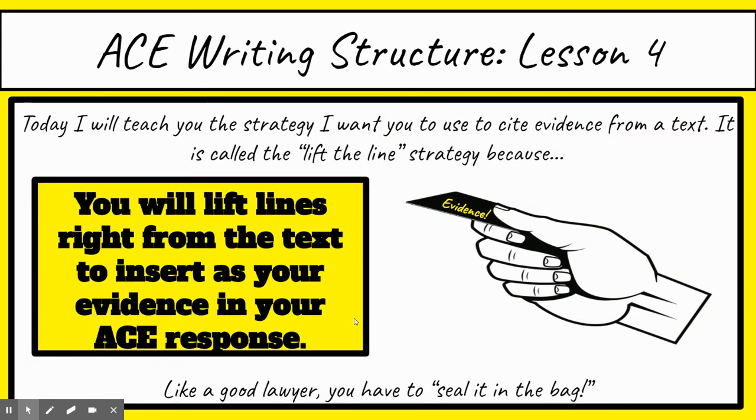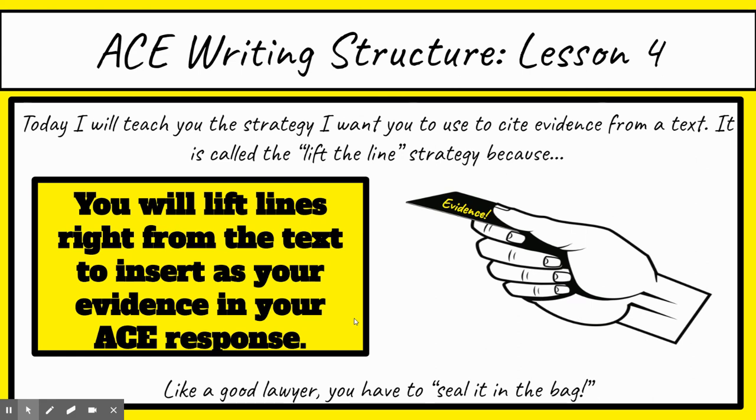Okay, so hopefully you've put in some good evidence there. But let's see how good it is by going through this lesson. So today I'm going to teach you the strategy that I want you to be using from now on to cite evidence from a text. So this only really will work if you actually have evidence or if you're using some sort of written text. And it's called the lift the line strategy because you will actually lift lines right from the text to insert as your evidence in your ACE response.